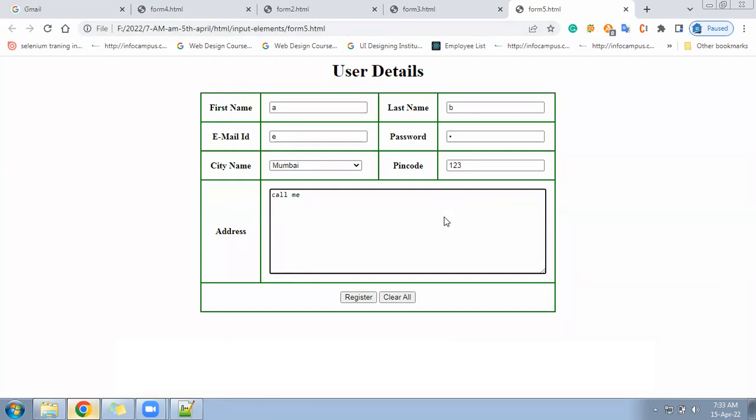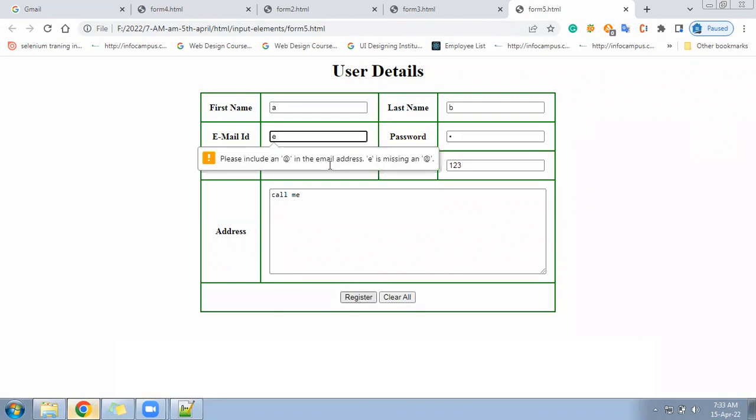Now, if I click on the register button, let's look at the browser. It's asking to enter the email ID in the proper format, because I have given type equal to email. E at the rate gmail.com. Now let's click on the register button.